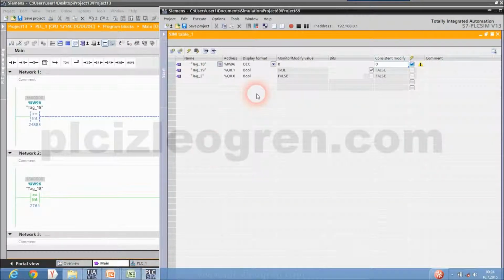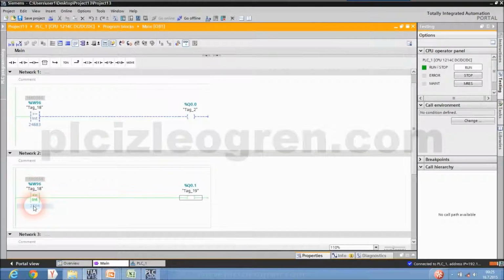Now, for example, we will fill this tank slowly with air. Let's say our pressure is 5 bars. What is the numerical value of 5 bars? It's something like 1382. And look, when I did that, my tank's pressure is still low, because if it is under 10 bars, low level signal is received.